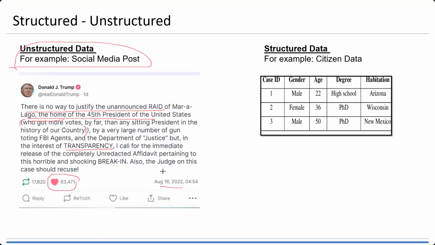You have the time, you have the tweet, or you have the person name, and then you have the account ID, and then you have how many people who respond, how many people who share, and etc. So it is unstructured.